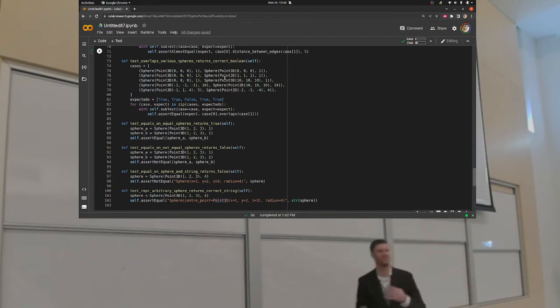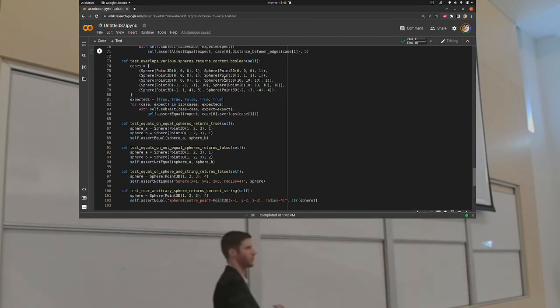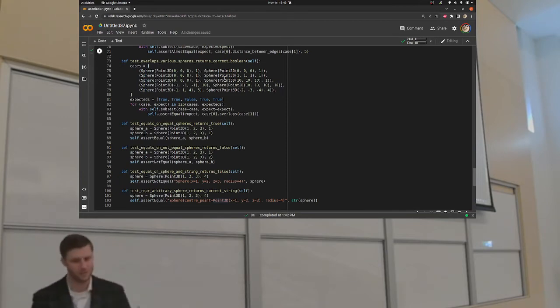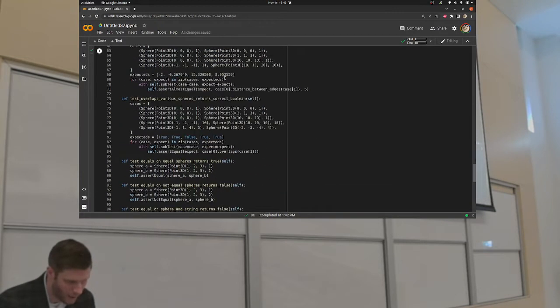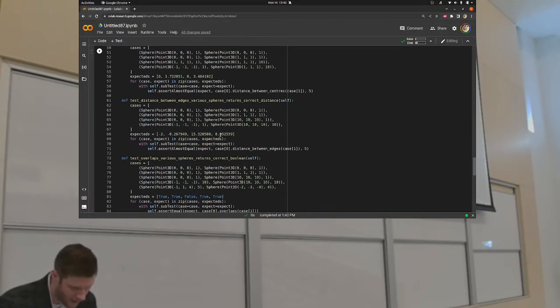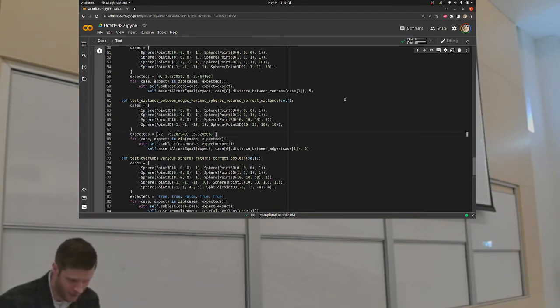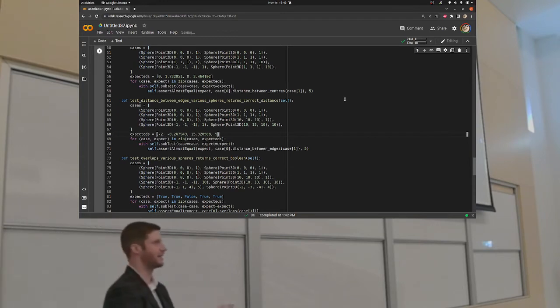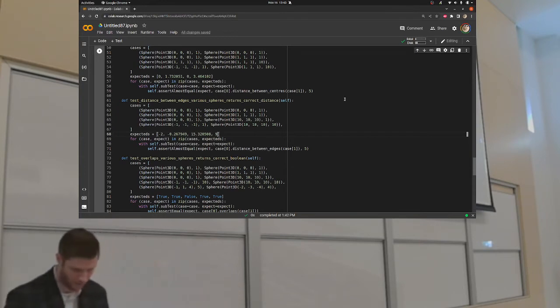In both cases the test will fail. You won't know if it's because your test is wrong or if your function's wrong. But what I'm going to do for simplicity here is change this right here to be 9. I'm changing one of the expected values for the sphere.